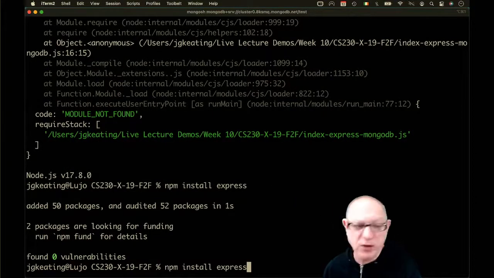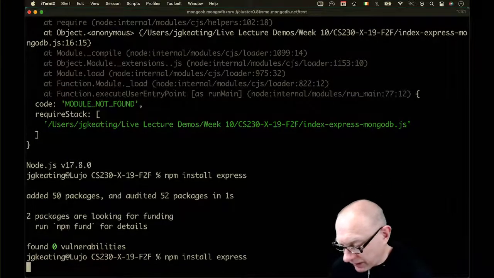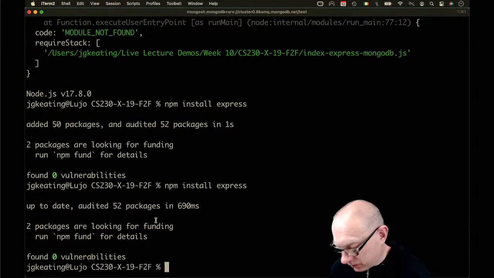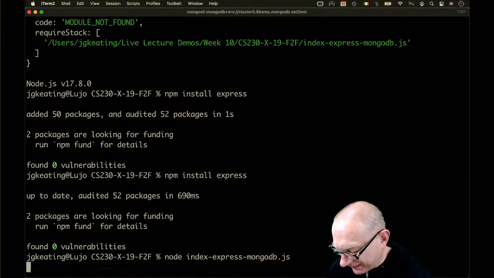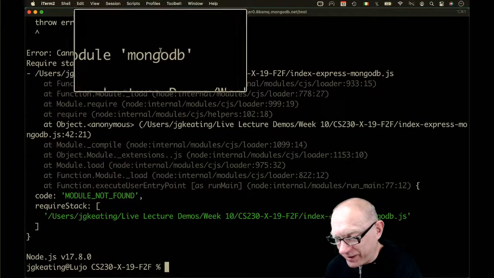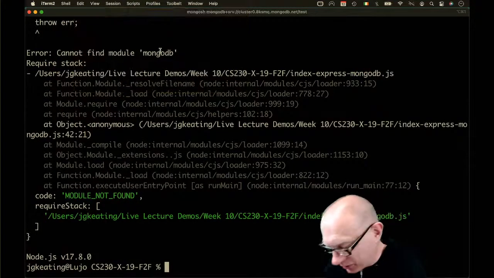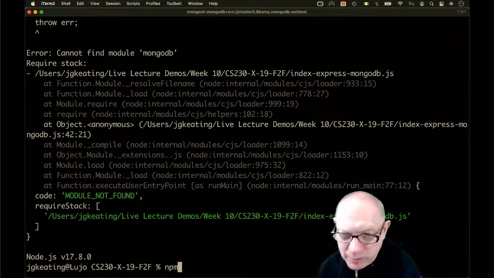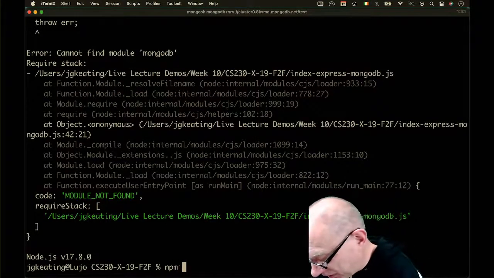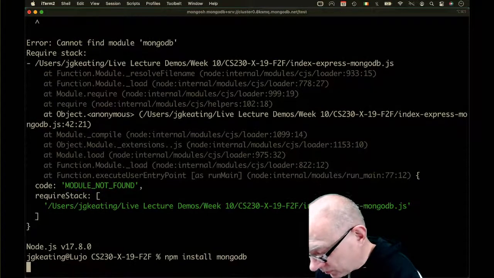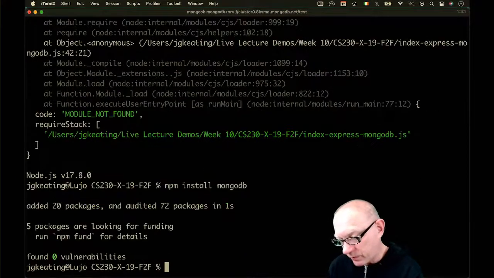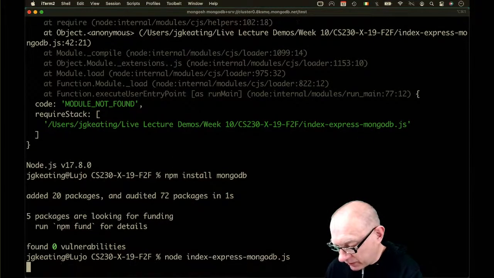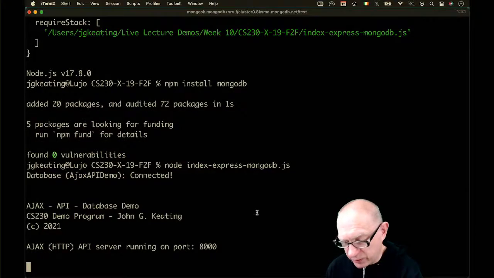So I run this now. I'm going to get another error. Now I run it, and it tells me another error because I haven't installed MongoDB. So install MongoDB. These are mine; you'll be able to download these and do the same thing. npm install mongodb. And so, yeah, that's good. We've installed MongoDB. So now let's run it again. And there we are. It's running.